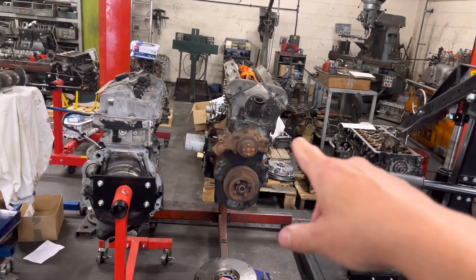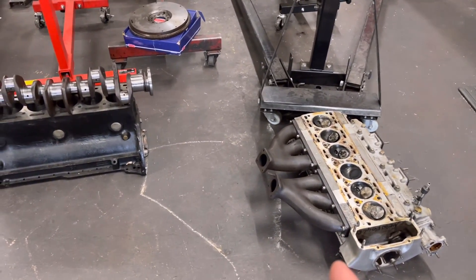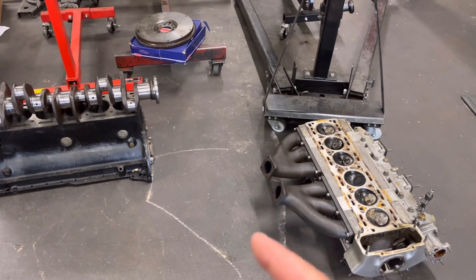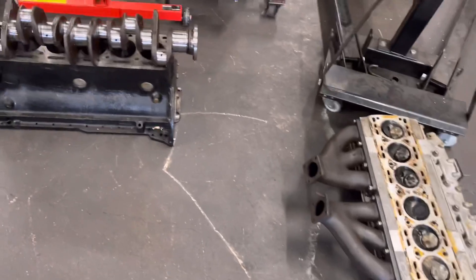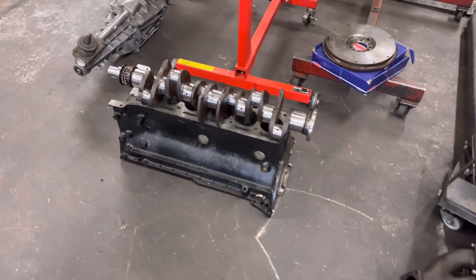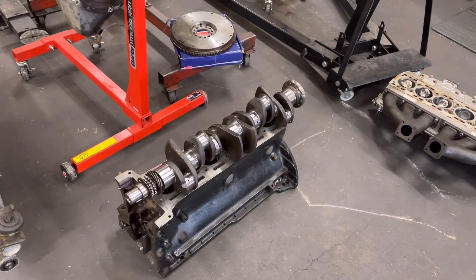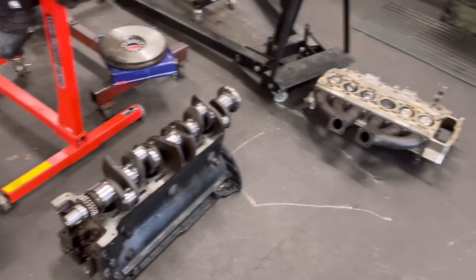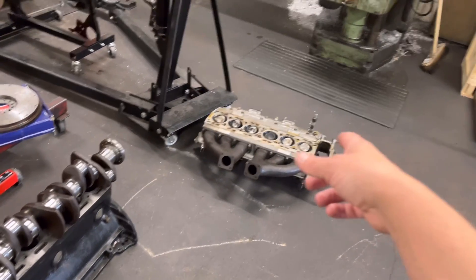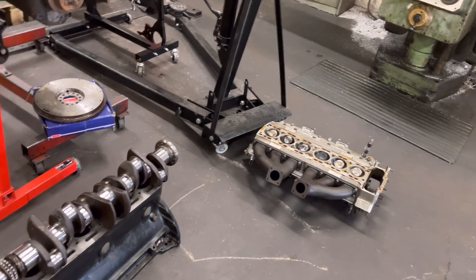So yeah, we've got the 4.2 there which we've got to do after this one. But yeah, this is a 3.5 and apparently this is in an E-type replica, a little bit like this one is actually. So yeah, this is a complete go-through. Fortunately the guy stripped it himself, which does help us a little bit timescale-wise. But I suspect it's just sort the crank out — obviously a balance, re-bore, face the block, go through the head. The usual, really. And we're going to fit the bucket housing retainer kit on that.